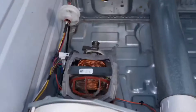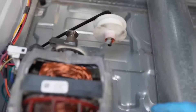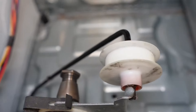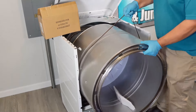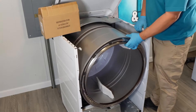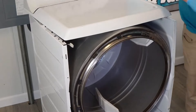Let's put the drum back in for testing. Remember the idler pulley trick? Go ahead and pull it and have it set on the motor housing before putting the drum in. The drum has two grooves — make sure the belt rests on the rear one where the black outline of the belt is. The bearing on the rear of the drum should go straight into the back of the bearing housing. Turn the drum slightly to make sure there aren't any obstructions or weird noises that would suggest it didn't go in right.